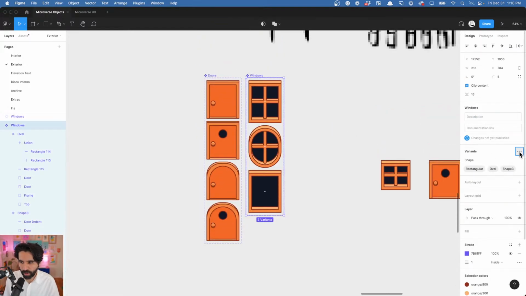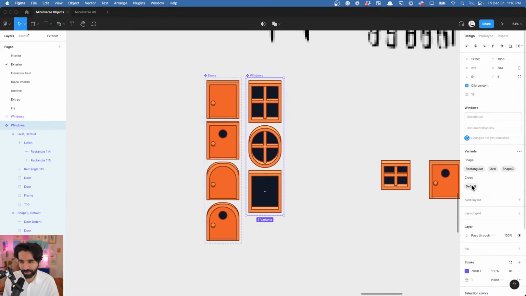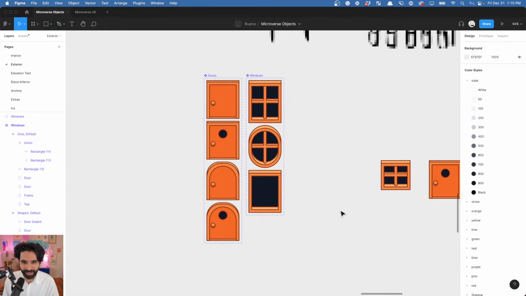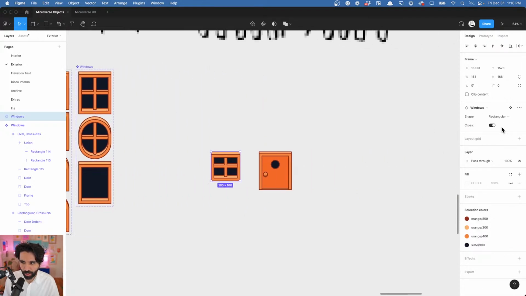So another property, add new property, and this property is going to be, I don't know what you call this, the cross in the center, and this is going to say no, and this is going to say yes, and this is also going to be called yes, and this shape is rectangular. So that way I can turn it on and off here.